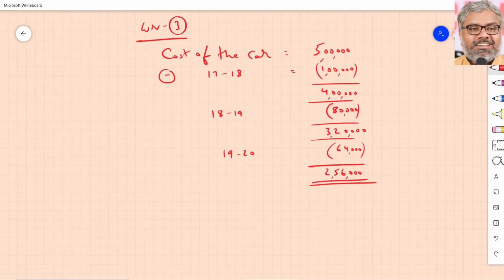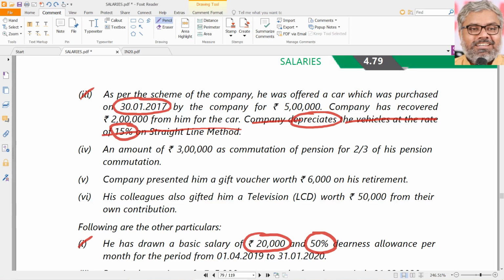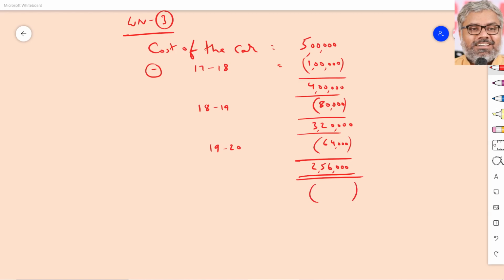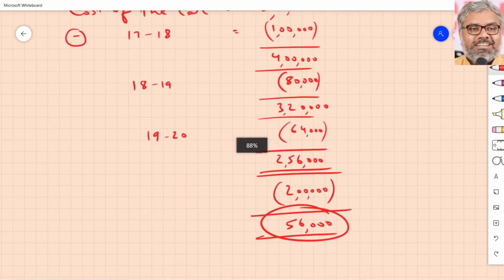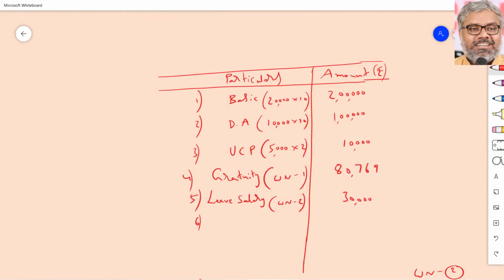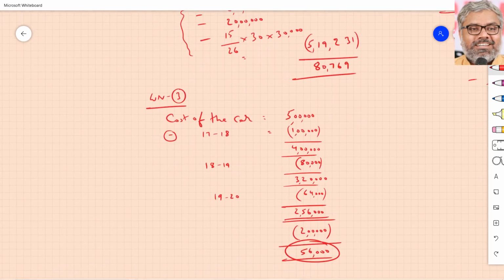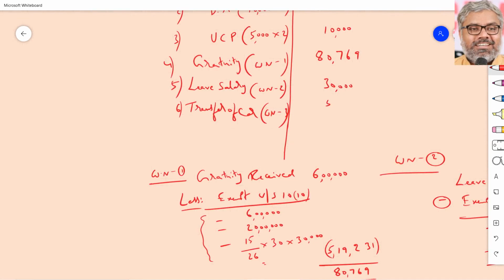According to our provisions of valuation of perquisite in respect of transfer of a movable asset, that is the value. But how much has the company charged the employee? The employee was charged 2 lakhs rupees. It was given in the problem. So 2 lakhs rupees, if you reduce it, what is the value of perquisite? 56,000 rupees. That is the value of perquisite in respect of transfer of a movable asset. Once again, we have to take the same into the main answer, that is transfer of motor car. Working notes 3. And how much did we get there? Final answer 56,000. So you write it here, 56,000.